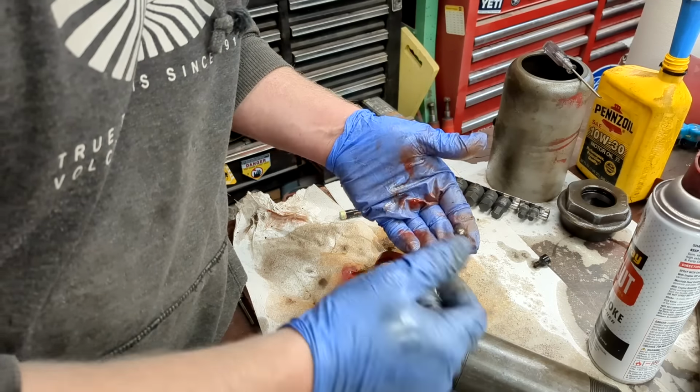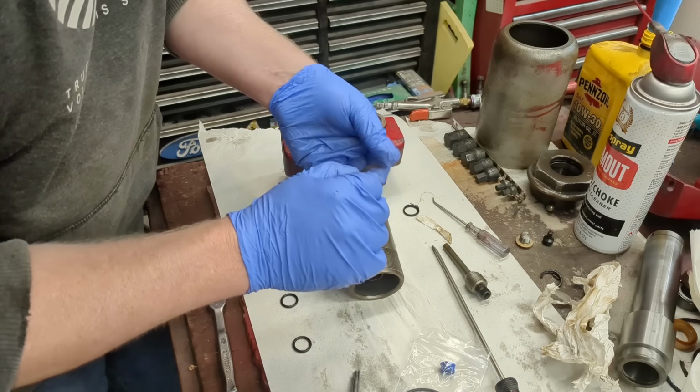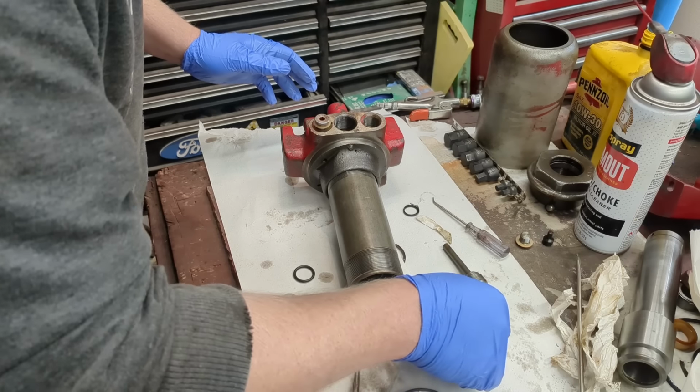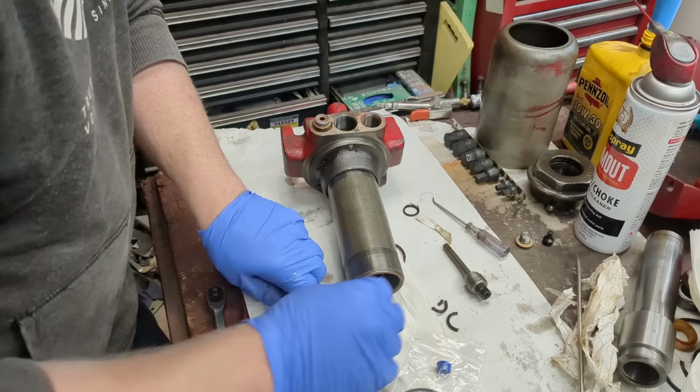I cleaned everything out with carburetor cleaner. A quarter the price of brake cleaner, and I think it works better. But brake cleaner, carburetor cleaner, soak it in acetone, whatever you want. Gasoline is excellent as well. And then I used the air compressor and blew everything out and continued to sit there and try to blow any debris out. I found parts of my U-cup seal that had broken, so I think I got all the debris out of there. I don't seem to be missing anything. There should be really no metal or anything in here. Now it's just a matter of putting in new O-rings.